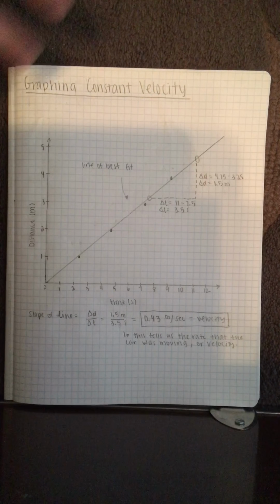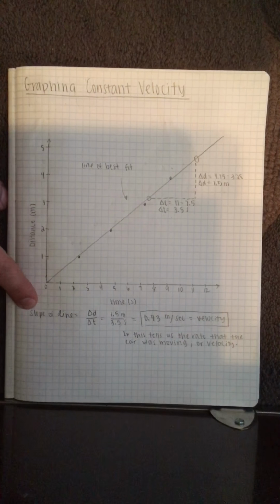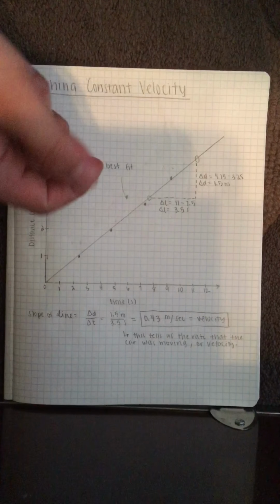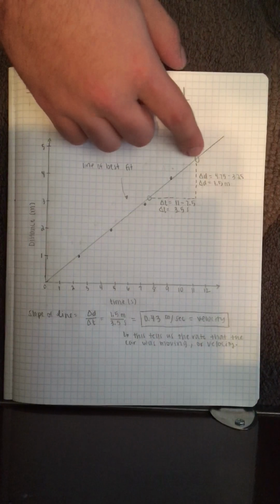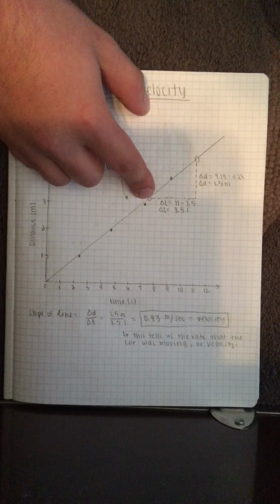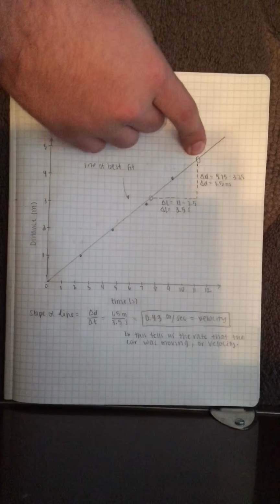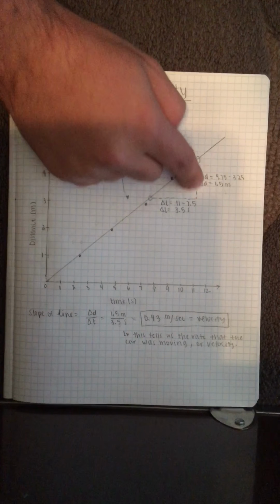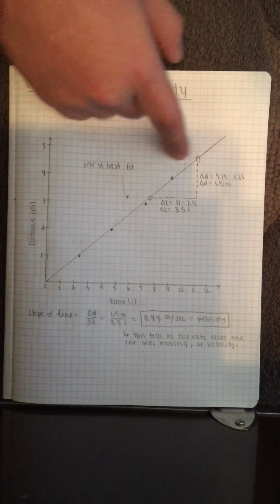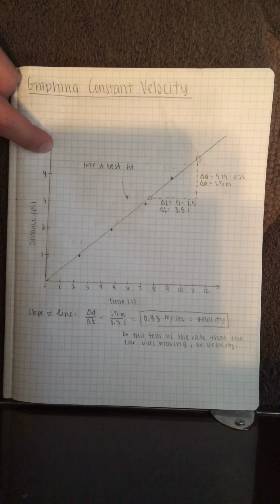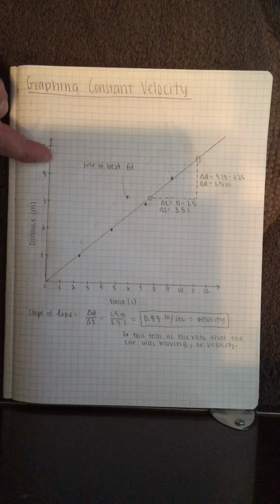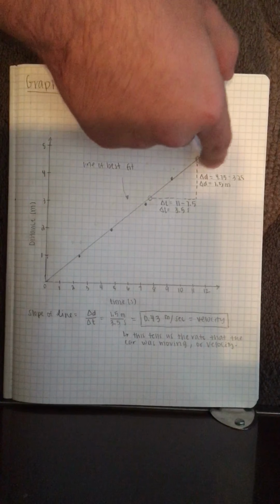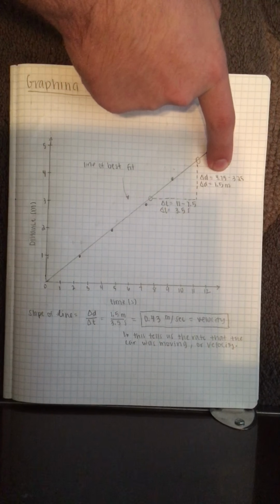And then, of course, in order to find the slope, I tried to pick, again, 2 points that crossed evenly with my graph paper. So I chose this point here and just this point here. So this point here, in order to find the change in distance, so this dotted line here, I went over here, which is 4.75, minus all the way down here, which is 3.25. Subtract it out, your change in distance is 1.5 meters.